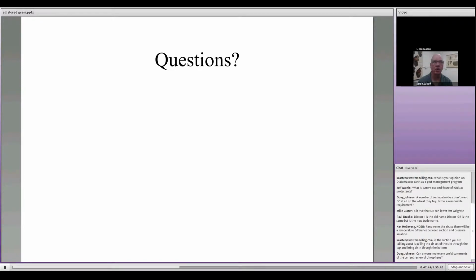The next question that came in, is it true that DE can lower test weights? Yes, it can, especially with some of the older products. We've also conducted studies where we tried to look at bins that were, say, top dressed with DE to try to alleviate some of these issues. And we find that sometimes lesser grain borer can go through that top layer of DE, lay eggs, and then die. So the grain below, you might kill the insect, but the grain below the DE treated layer might still get infested.